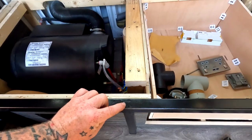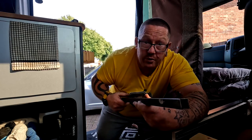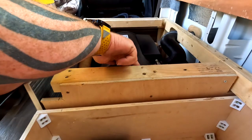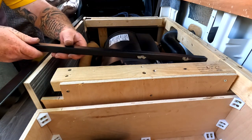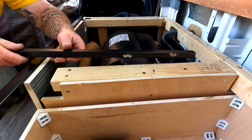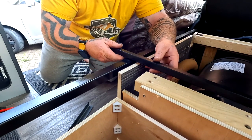So we need to fit one there. Now my plan is to have this thinner one running inside the box section. So I'm going to screw the box section onto the side there, and then this piece will run freely inside it, giving it support. Also going to be welded to the back of this. So it's going to be welded to there.